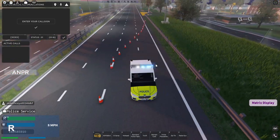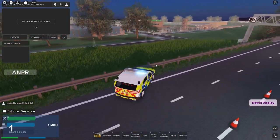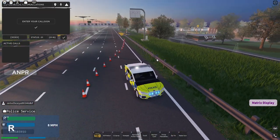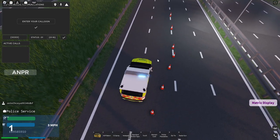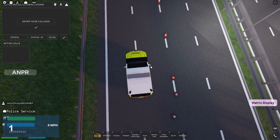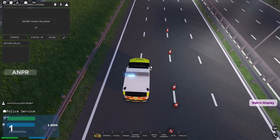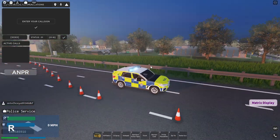So I highly suggest you have your wheels turned out, so if you do ever get struck, you'll most likely just get sent to the barrier. Which will probably be unlikely, because if no one's actually in the driver's seat, then it will just roll forwards, basically. It might not, I'm not really too sure, I've not physically tested it out, I'm just basing it off of IRL physics, really. After all, this is Roblox physics, not IRL.